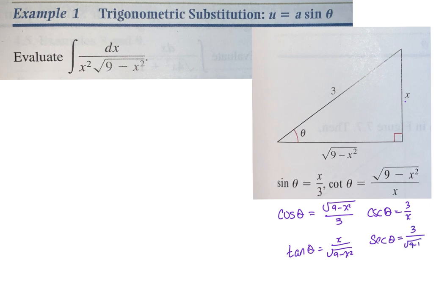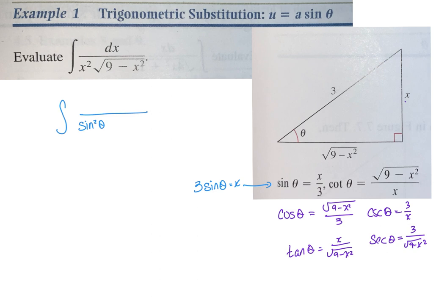Once you get all of these set up, what you're looking to do is replace every single piece here. If I need to replace my x, I'm going to look at where I have my x in the numerator position, because then I can just use this trig function to solve for x by multiplying both sides by the denominator. So I will have that x is 3 times the sine of theta, and that's what I'm going to use to replace my x. If x is 3 sine theta, then x squared is 9 sine squared of theta.